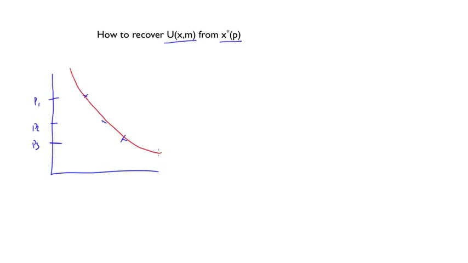Now let me show you how to recover the experienced utility function from an observed demand behavior. So again, remember the nature of the exercise. Suppose that I observe your behavior at some prices, P1, P2, and P3. I observe how much you demand, let's say those points. From that data, I use statistical or econometric methods, and I recover your behavior for any price, i.e.